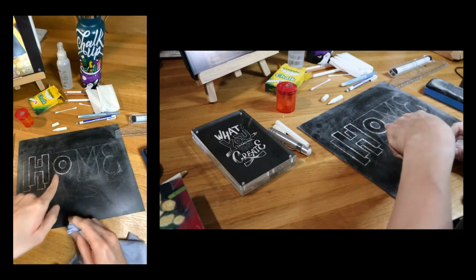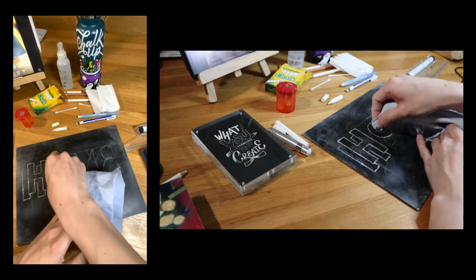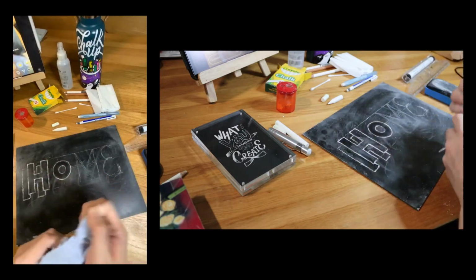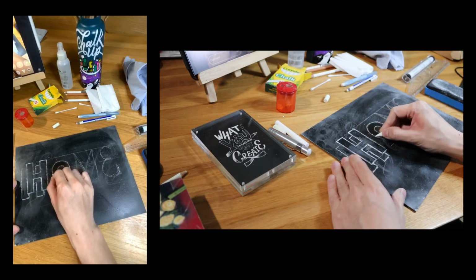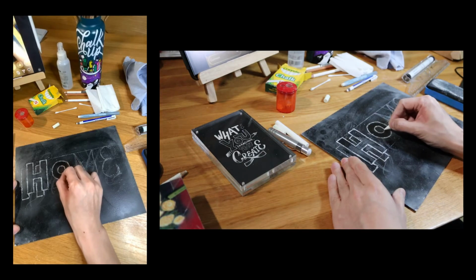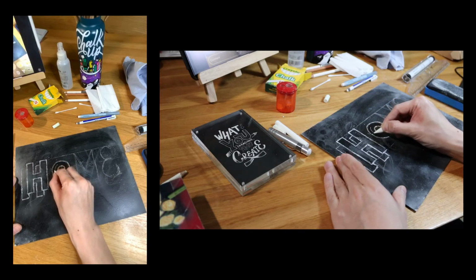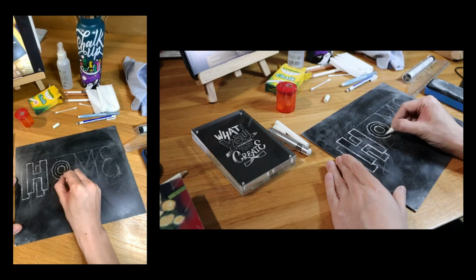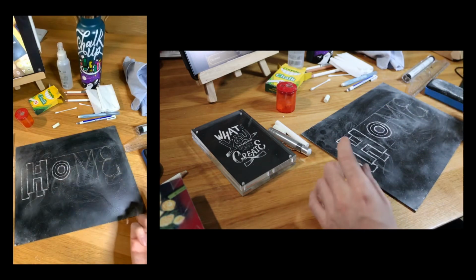As you notice, the O is starting to be a little bit darker than the rest of the board. So I'll just go over one more time so I can create contrast in the lettering piece. Now that I have the inside cleaned, I can quickly go over the outline one more time, and I'll do the inline just to make it a little bit interesting.